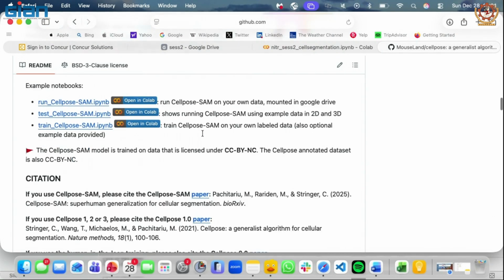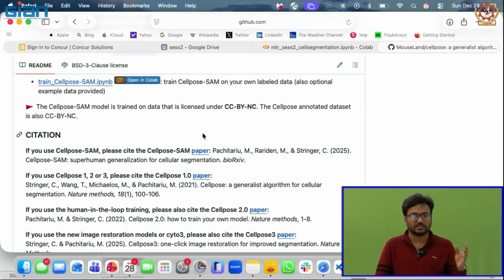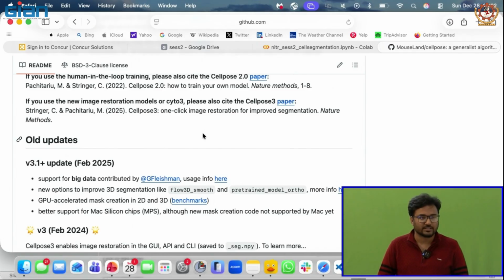Cellpose is able to segment different types of cells across different stains and different tissue types. This is a good segmentation algorithm where you don't have to write too much code. If you have a histopathology image or whatever image that has cells in it, pre-process it a bit, and then you can use this code to generate your own segmentations.